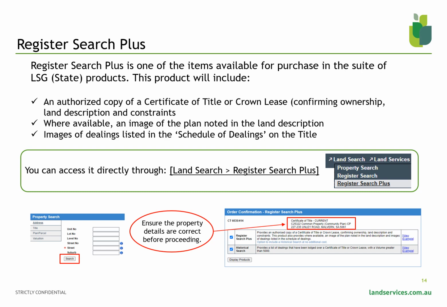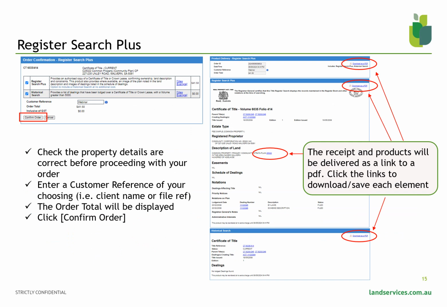An order confirmation page will appear. On the order confirmation page, property details will be displayed at the top of the screen. Please double-check your order details before confirming purchase of the product. You will also have the option to enter a customer reference of your choosing. This will be displayed on your purchase receipt. The total cost of the order will also be displayed for you to confirm. Once you have checked all of the information and you are happy to proceed with the purchase, click Confirm Order.